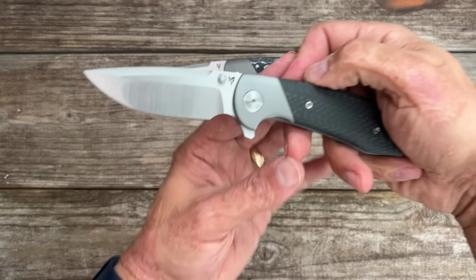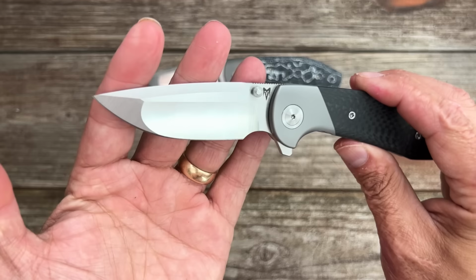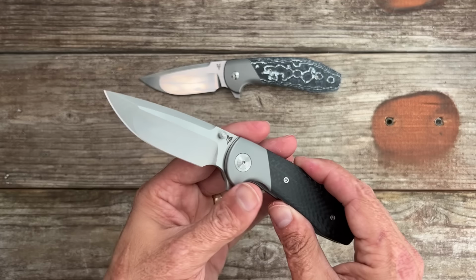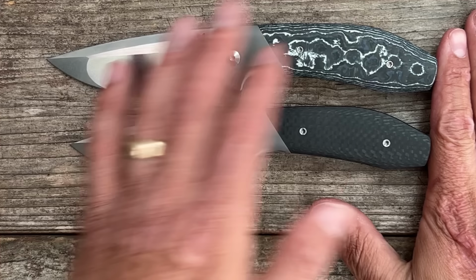I think it's a good looking knife. I went with the regular twill carbon fiber. Forgot what other versions they had. Still have that deep hollow. This one is, I think, a 3-inch blade, if I'm not mistaken. Don't quote me on that because I don't have my ruler around here, but I think, let's do a size comparison. There you go. And then if you go butt to butt, now, this is a premium knife with a premium price tag. I think they're made by Riot, if I'm not mistaken.